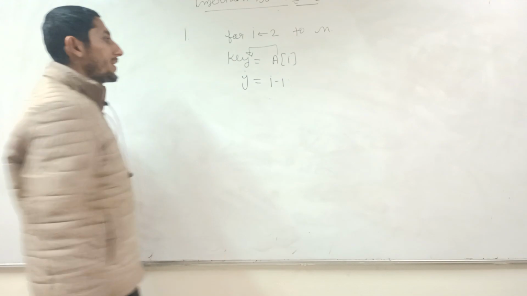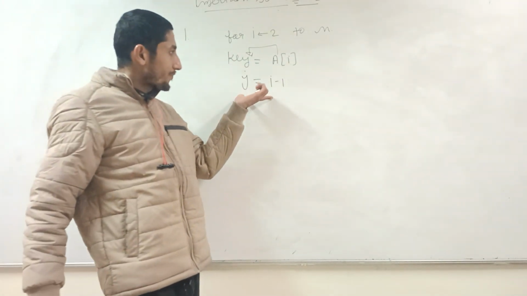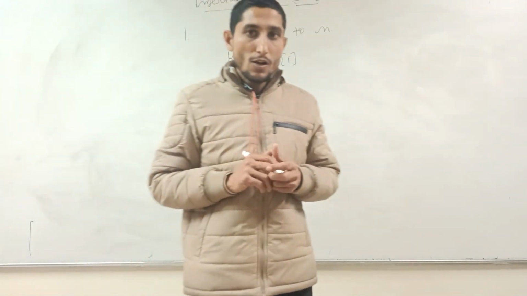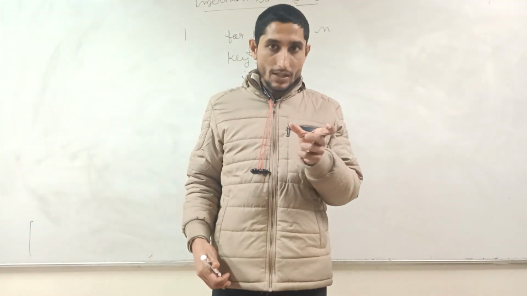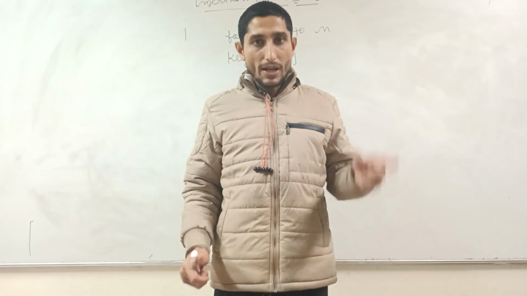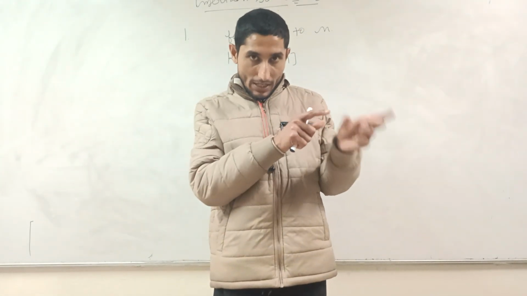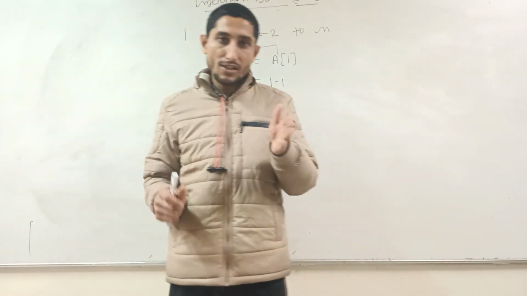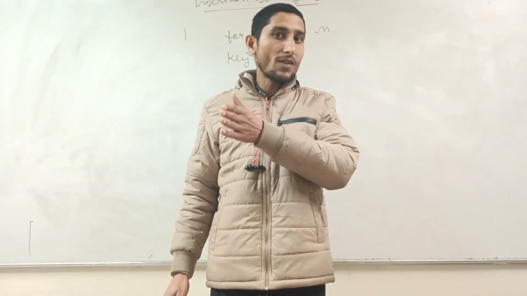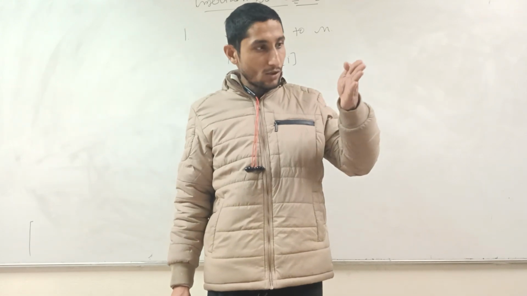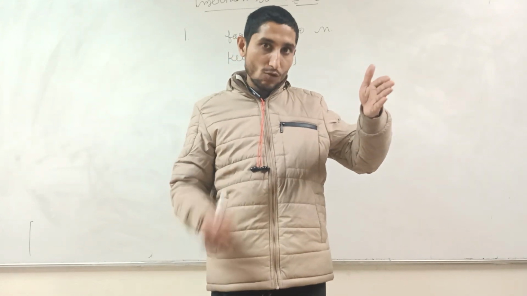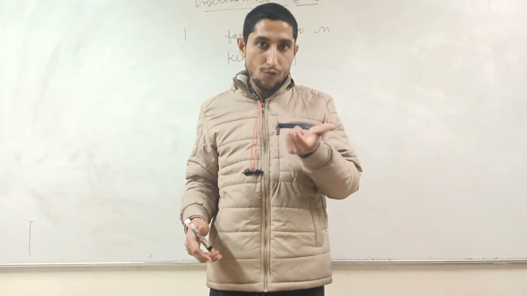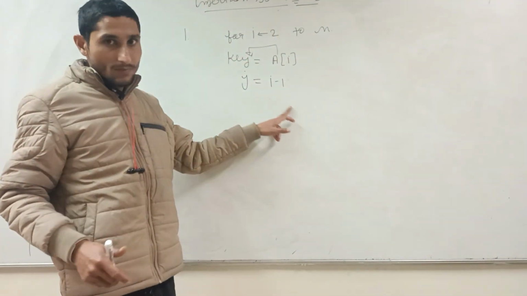j equals i minus 1. So we have taken a variable j and the value of j equals i minus 1. Why i minus 1? Let's say 4 elements are already sorted and I have a fifth element. I am going to find the correct place of that fifth element among these 4 elements, so I will start comparing with 4, 3, 2 and 1. It means if the value of i equals 5, the value of j will vary from 4 to 1 in the worst case. So it will start from i minus 1.